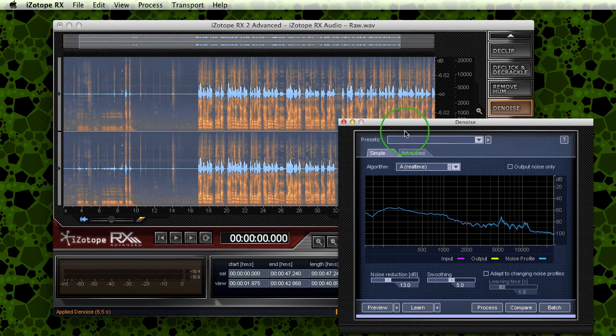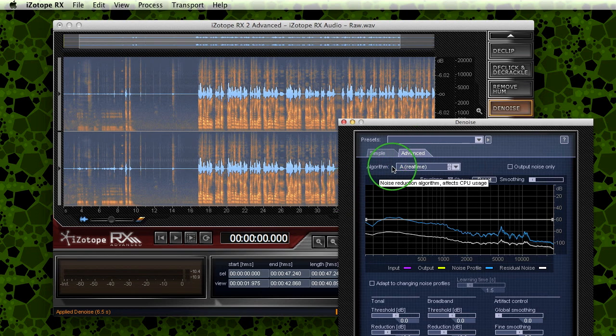But before we do that, let's talk about the Advanced Pane, or tab. Again, we have the same algorithms that we can use as in the Simple Pane. The big difference here is that you have tonal and broadband noise reduction settings. Tonal noise reduction has to do with things like audio hum, something that is singular in its tone, something that is constant, if you will. Whereas broadband noise reduction deals with varying degrees of sound and tones comprising that noise, not necessarily white noise, but white noise, pink noise, etc. Background noise when you're outside filming and recording would be broadband noise.